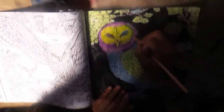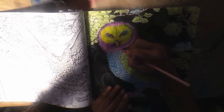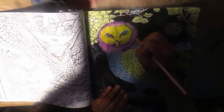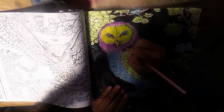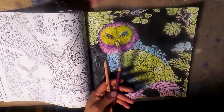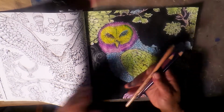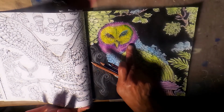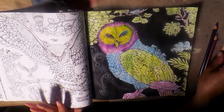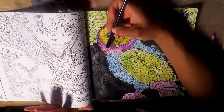And all I'm doing is blending everything together. Because what you normally would do, if you had these three colors, is choose another really nice light color, like a really light lavender, and go over this whole thing with it, and that would blend the two colors together. But since I have this blender pencil, I don't have to do that. It's awesome. Okay, continuing on.